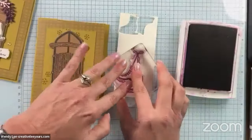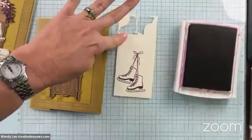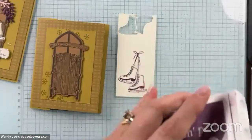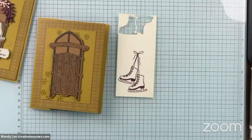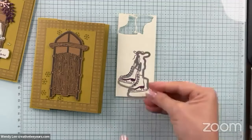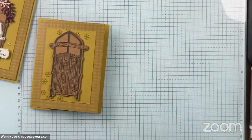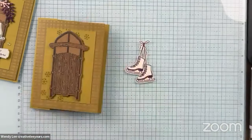All right, let's stamp some skates in Blackberry Bliss. Lovely. And we will die cut those with the coordinating skate die. So we've got that in here. Nice.